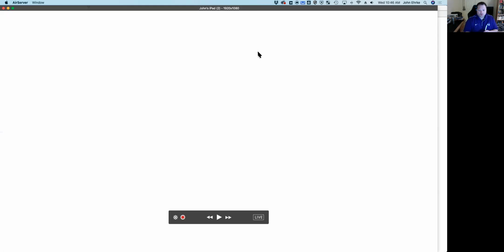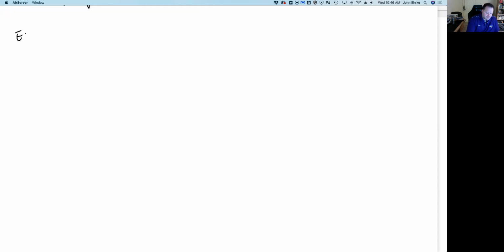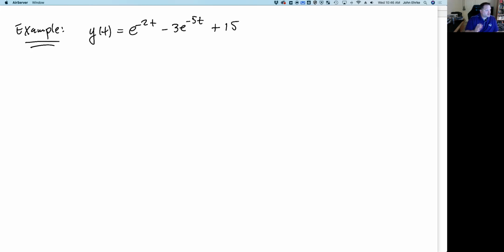All right. So the example that's here, this isn't an oscillation, but this is the kind of solution that you can get out of this spring mass model when there's too much damping. You get just straight decay. So this is something that could come out of our spring mass model.